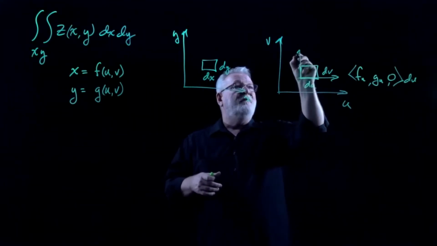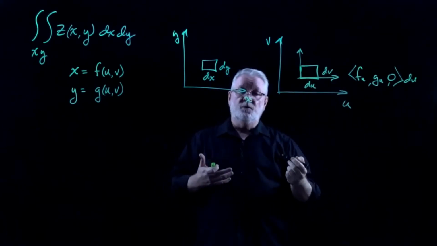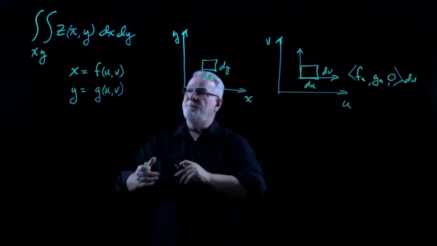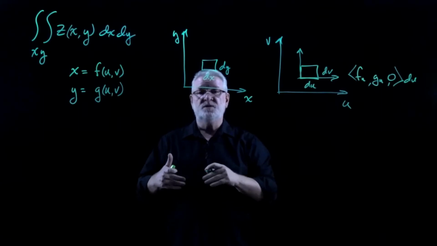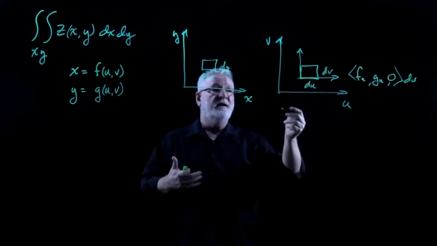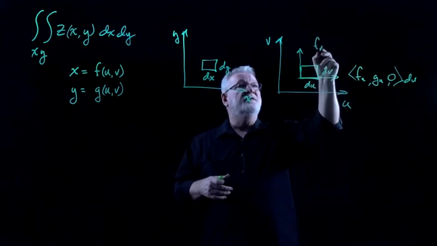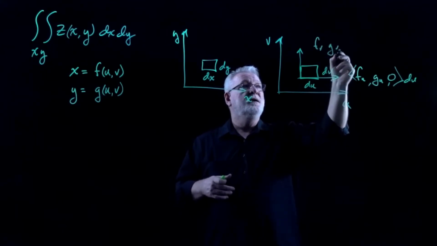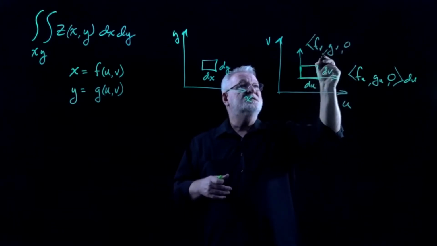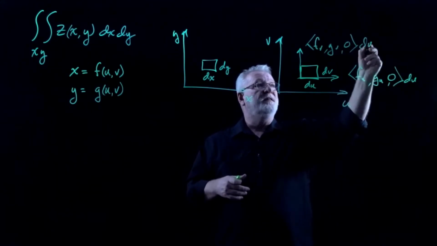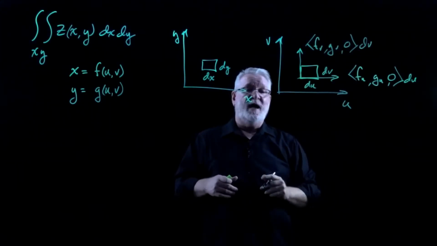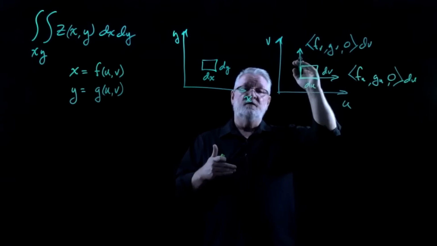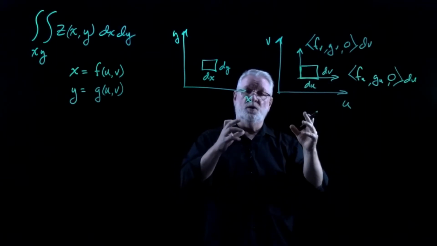Well, vertically, I have one that runs in the vertical, or dv direction in this case. And of course, I can get partials for f and g in terms of v, and that will indicate the length of that vector. This one's going to be f of v, g of v, and 0. And just like we did with the du, we'll multiply this by dv so that it will provide a variable length for the side, so I can change it from a larger or a smaller.